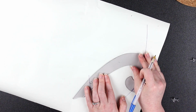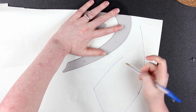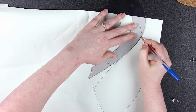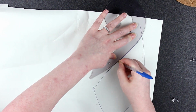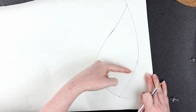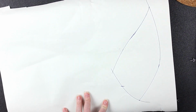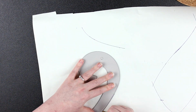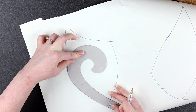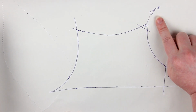Once I've traced around the entire border, I like to go back, add that notch for the bridge, and then if you want to, in your fashion fabric that's going to actually have a seam in it, you can put notches above and below the apex, just to help you sew that curve, because it can be a little bit difficult sometimes. But keep in mind that for your foam pieces, you're probably not going to want any notches. Now we can repeat that process on our other pattern piece. Just make sure that you also notch where your band is going to connect to that bra cup. And here are our completed bra cups and also our completed back band once you connect all the dots on that piece.